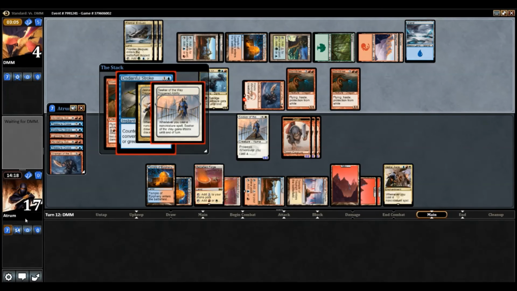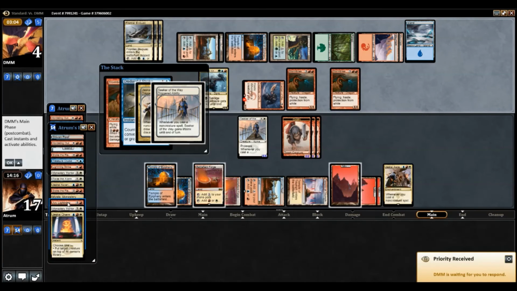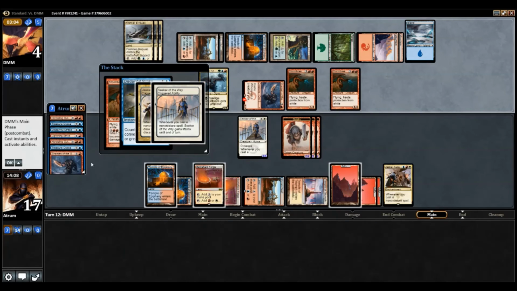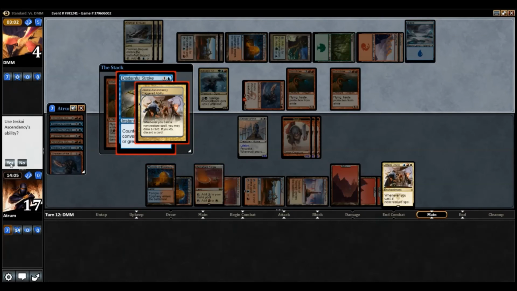Alright, I'm going to... Let's see. What burn have we used so far? We've used one Arc Lightning, 2 of 4 Stokes, 2 of 3 Lightning Strikes. So there's 2 Stokes, 1 Lightning Strike, 1 Jeskai Charm. I'm going to do it.